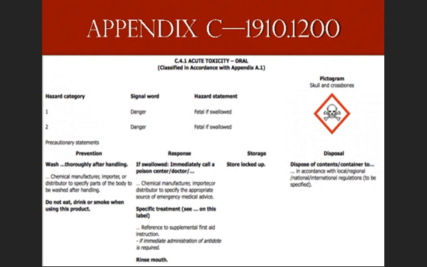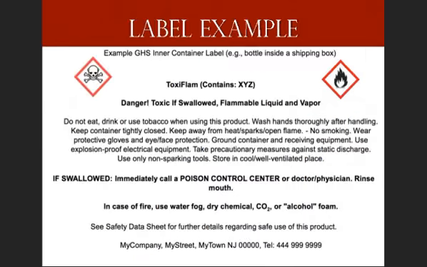Let's look at an example of a label for an imaginary chemical called toxaflam. Toxaflam seems to be a chemical substance that we may not want to be around too much. The skull and crossbones pictogram is exhibited, as well as the signal word danger. Additionally, you can clearly see the precautionary statements listed in a paragraph. Other information, such as the company's contact information, is also provided. Let's now look at how a label may be used on a container.